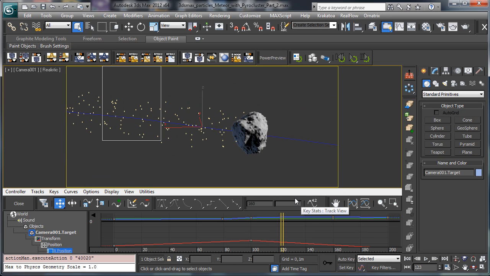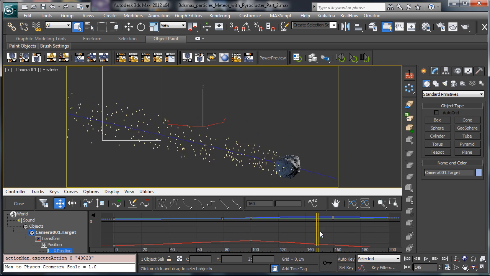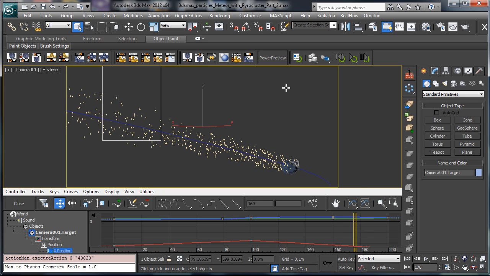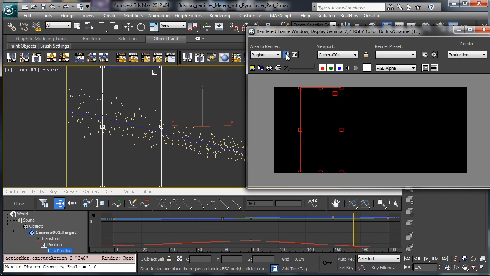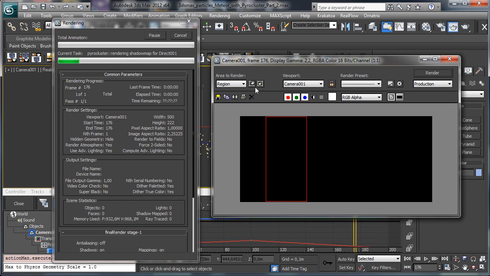The problem is that I like to see how it looks later, for example there, to see if the smoke is okay or not. And the first thing we have to do is to make a preview for this area, so we can expand there. Let's make a test. We have also to speed up the rendering, because actually it is really slow.